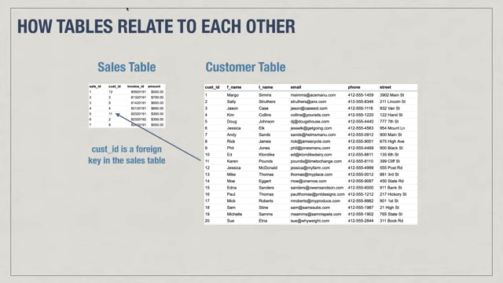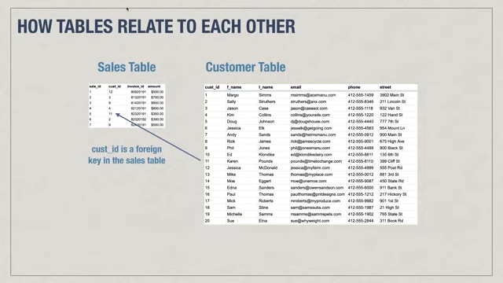Now, primary keys can be made up of multiple columns. In that case, they're called composite primary keys. But don't worry about that for now. I'll cover that later. And here it is possible to have multiple references to the customer table in the sales table. And you can see that customer 9 is actually listed twice. And in that situation, that is known as a one-to-many relationship. And I'll get more into that later as well.